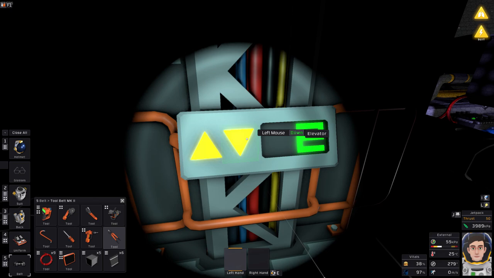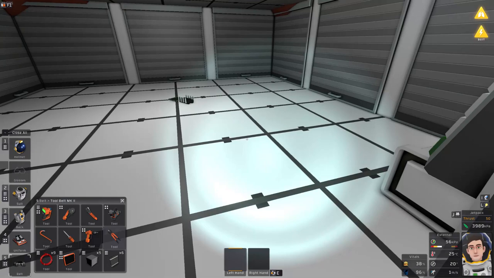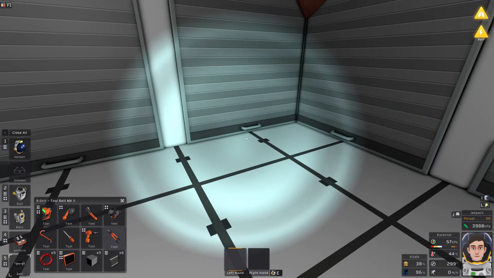I think we'll move the minimum pressure to 50 at least. It does seem a little bit unnecessary. Oh, it is a bit warm down here, isn't it? Is that the greenhouse alert? Yes, it is.